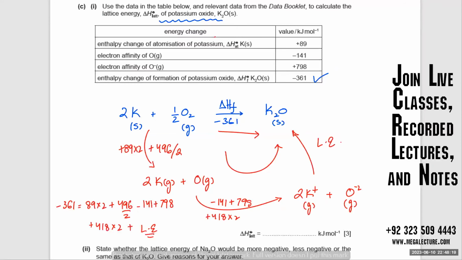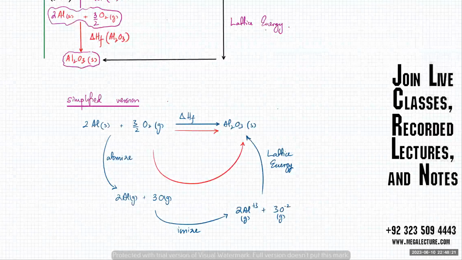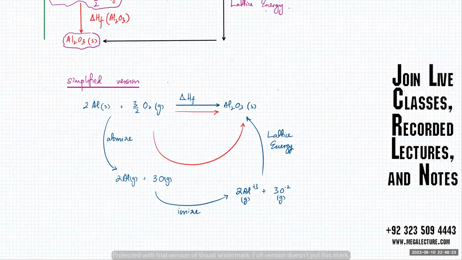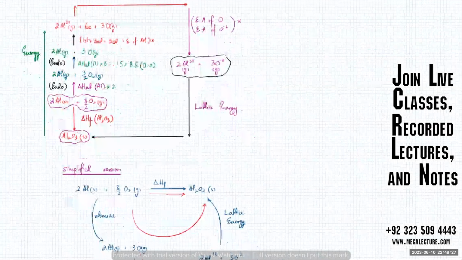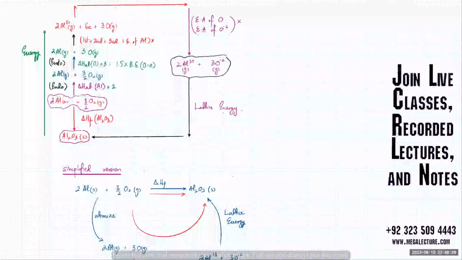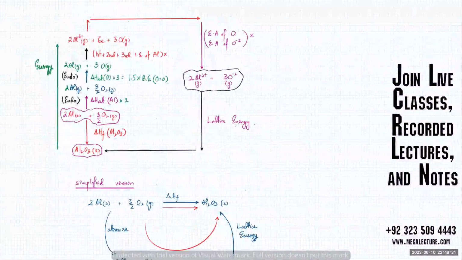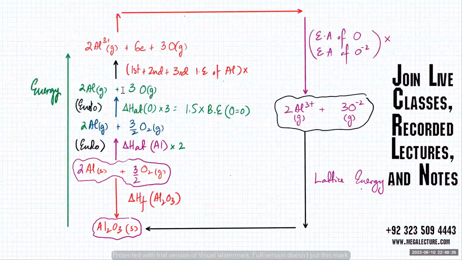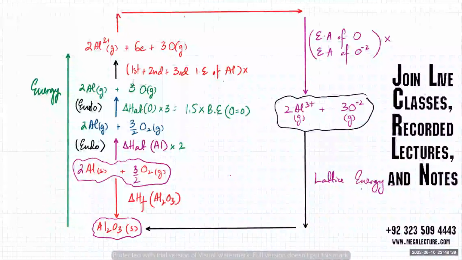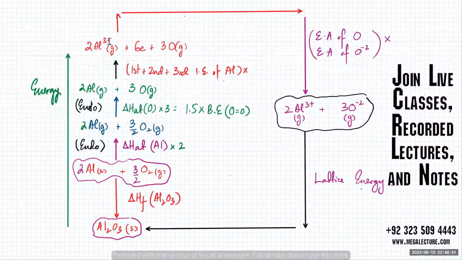So try making the more complicated one, like the one that's shown over here. You could try doing both, but even this one is simple. If you get the simpler one, it's just atomize in steps: turn aluminium into an atom, turn oxygen into an atom, turn aluminium into an ion, then turn the oxygen into an ion as well. Once you've got ions, you form the lattice. So it's kind of the same thing.